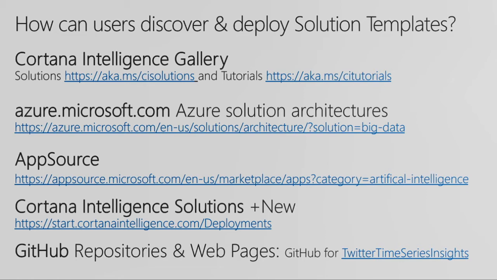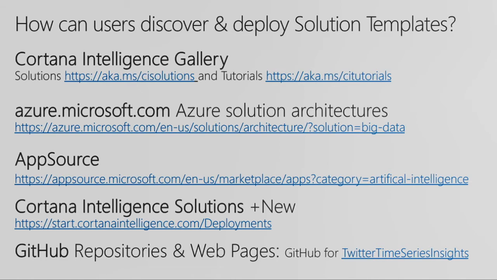We have several that are also in AppSource. AppSource is meant more to be sort of for business decision makers, and you can actually deploy from there. You also, as a partner, and we'll talk about partners that can help with some of these towards the end, you can say, yeah, I want to try this, and by the way, I want to find a partner, and you can actually send a lead to the partner so they can contact you and help you out there.